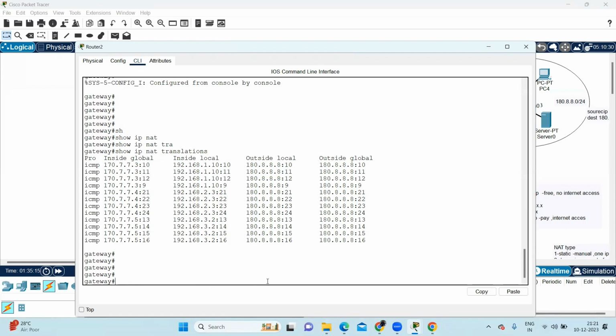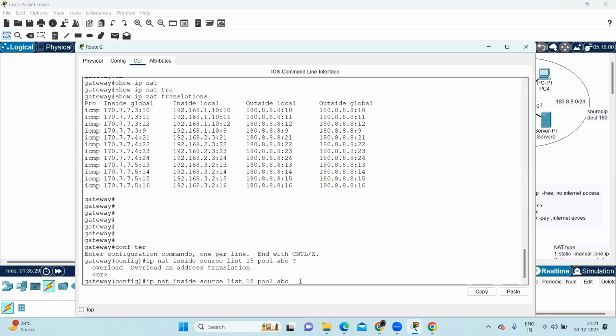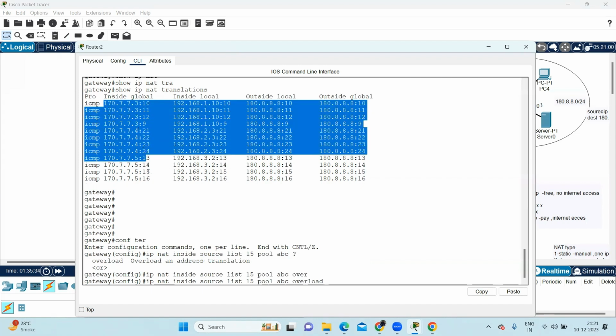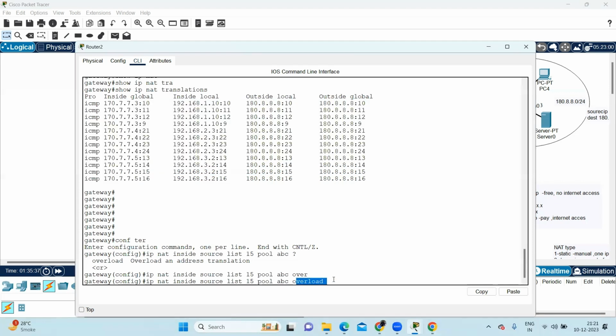There is a problem. To solve this problem, you can increase the size of the IP pool, or you can use this option. Configure your dynamic NAT this way, and after configuring it, use the word overload. It means you are telling your router, hey, once the public IPs are exhausted, just shift to the port number to provide connections to the rest.